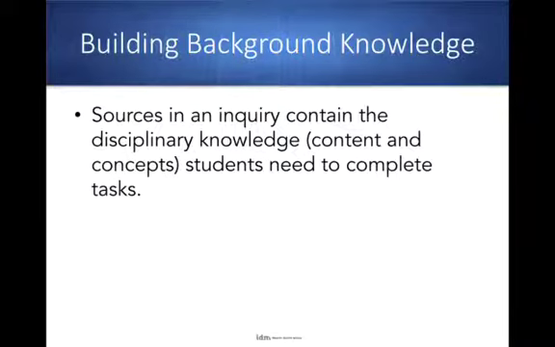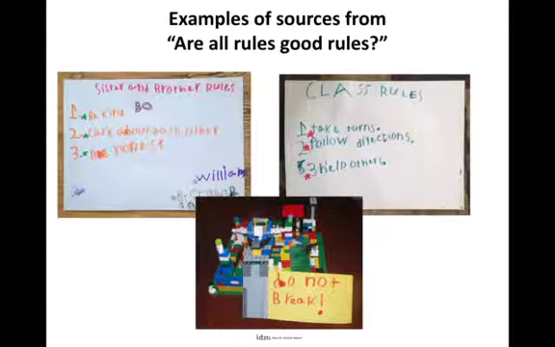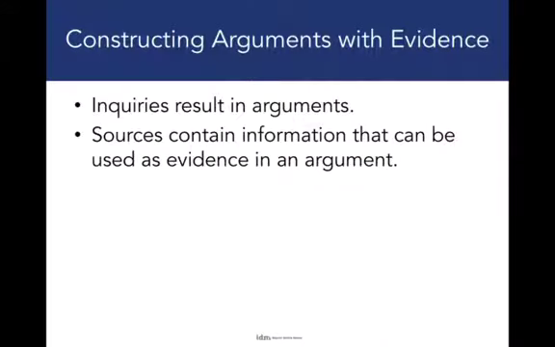Sources in an inquiry contain the disciplinary knowledge, the content and concepts students need to complete tasks. Here's an example. This is a kindergarten inquiry, "Are All Rules Good Rules?" And these are some rules. What kids have done is they've brought to class a lot of different rules, and their peers, classmates, are looking at the different rules and making summary statements about the different types of rules. And these are sources. These lists of rules that kids bring in become sources for their fellow students.